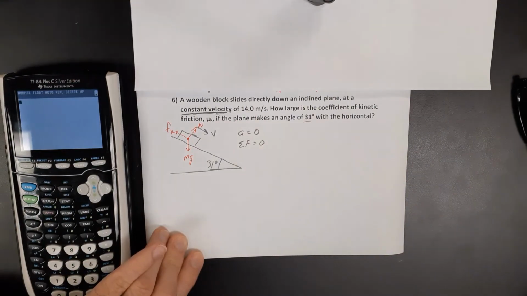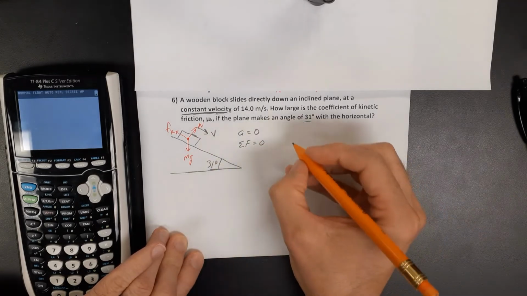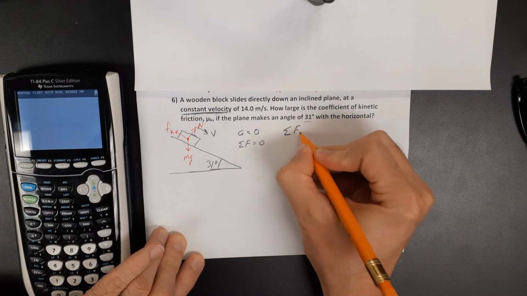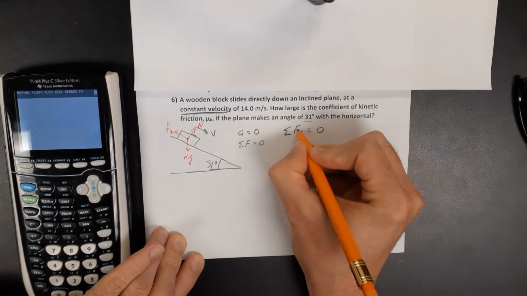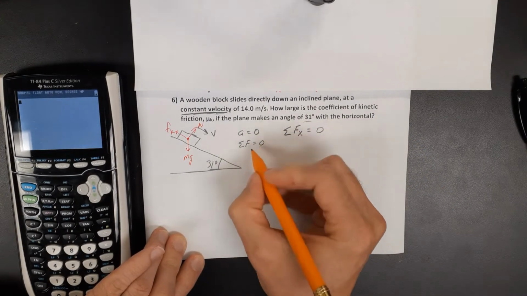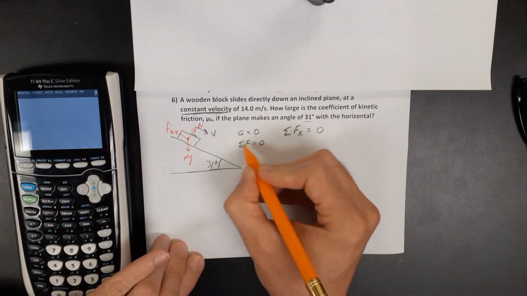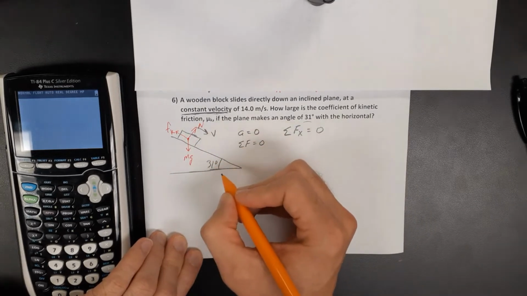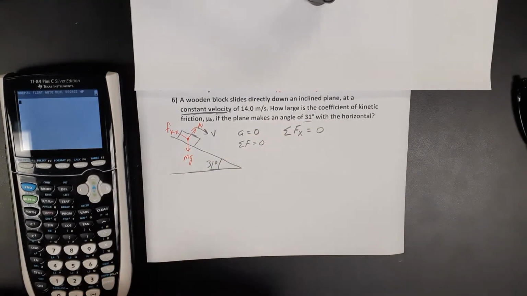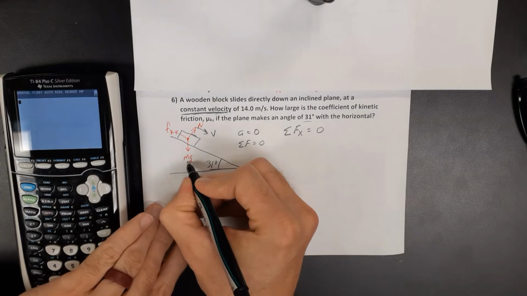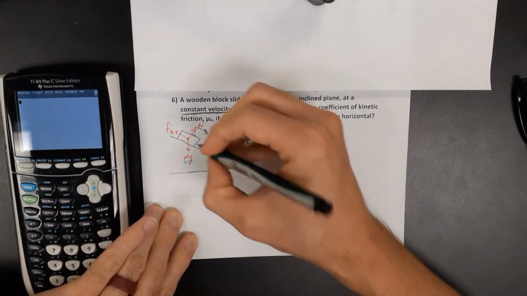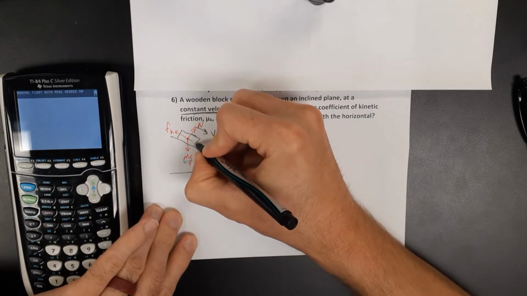And so as we start to look at this, we want to look at what are the forces on the x-axis. Well, again, we have 0 acceleration and 0 net force. That's going to be true on the x-axis and the y-axis. So on the x-axis, what's bringing us downhill in the first place is that part of this gravity is going to make us slide down the hill. This gravity has an x component.